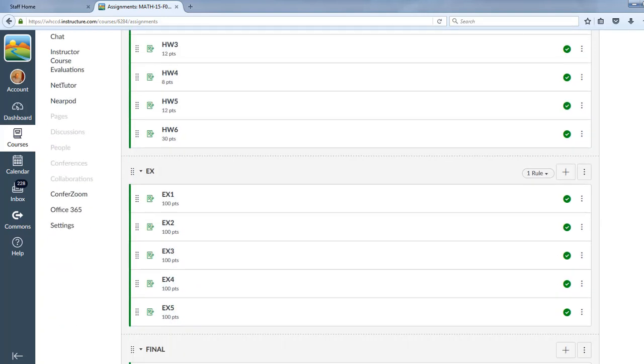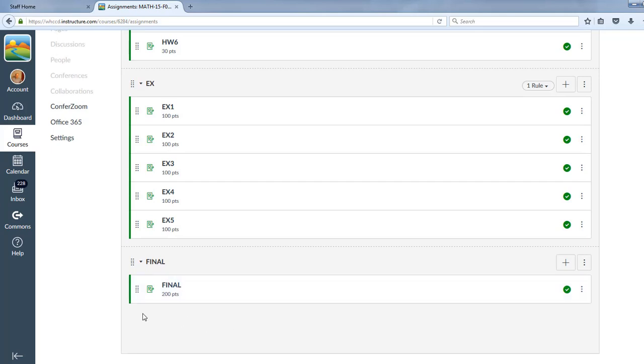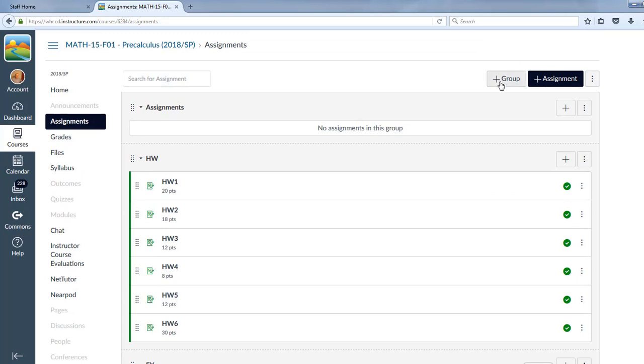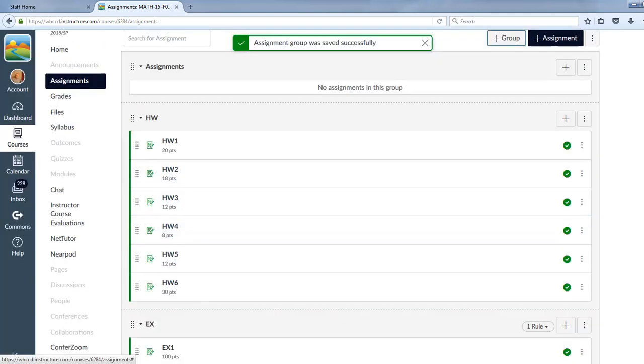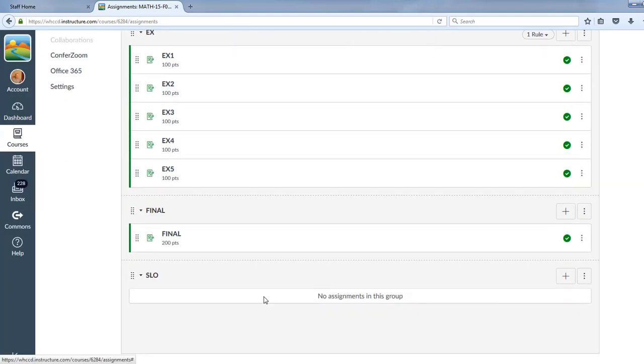And so notice if you want to make another category here, a group called SLOs, that's fine. One thing you should remember is that every individual SLO needs to be an assignment. So it's SLO 1, SLO 2, SLO 3, all those different pieces need to be actually the assignment itself. So I'm going to create a little group, and I'm going to call it SLO. All right, so notice on the bottom here, you should see, hey, there it is, SLO.